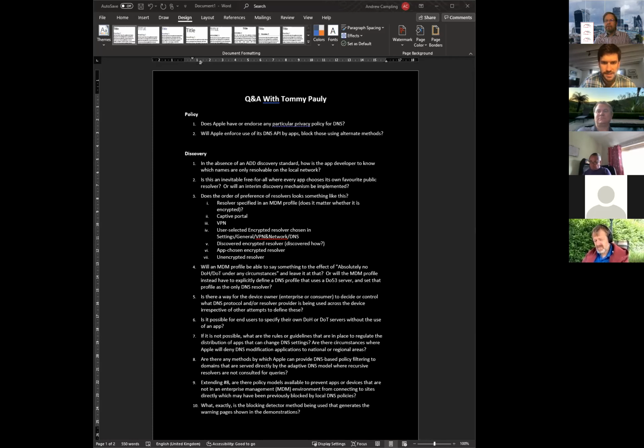But the question is still, in the absence of being able to automatically detect a local encrypted resolver, does this inevitably mean that after the launch, a lot of services will begin to use encrypted DNS to resolvers that are nominated by the domain or by the app?